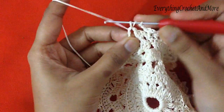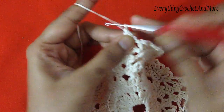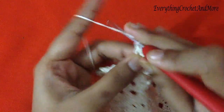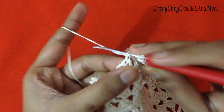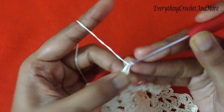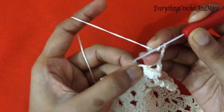So 1, 2, 3. Now chain 3, 1, 2, 3. Now 1 double crochet in the same loop. Now chain 2, 1, 2 and 1 double crochet again in the same loop. Now chain 3, 1, 2 and 3, and 3 double crochets in the same loop.